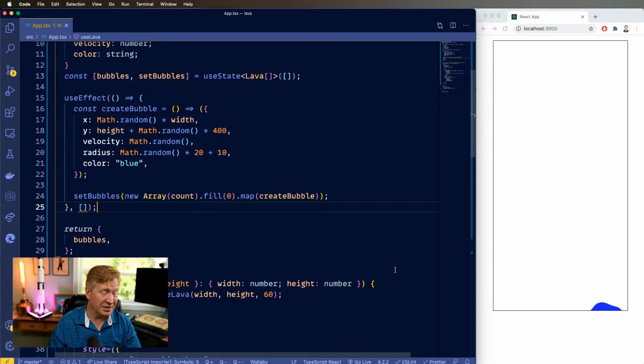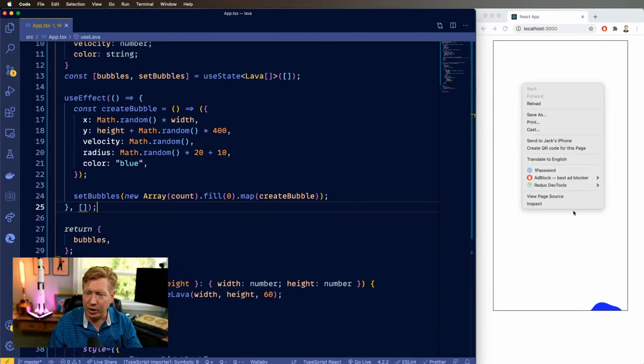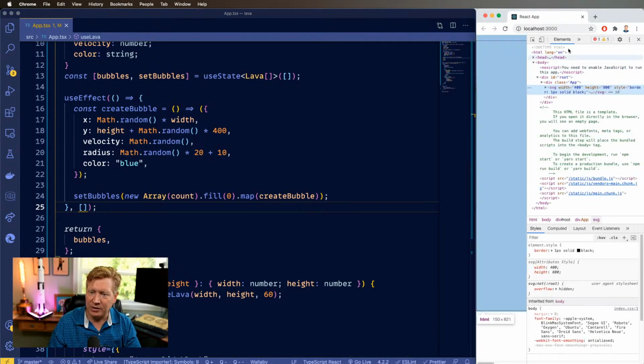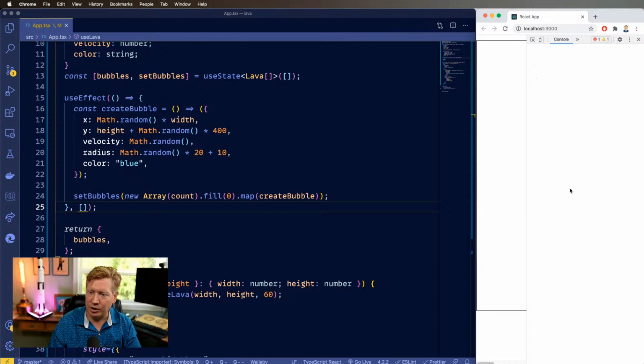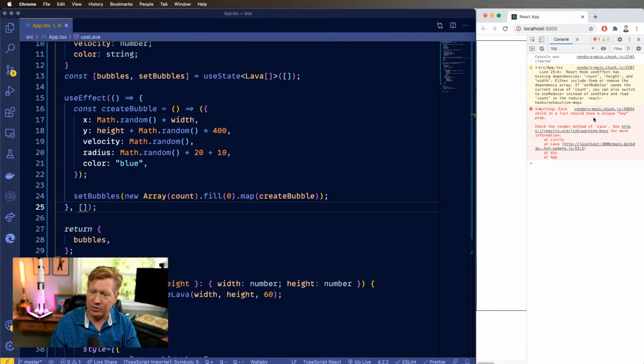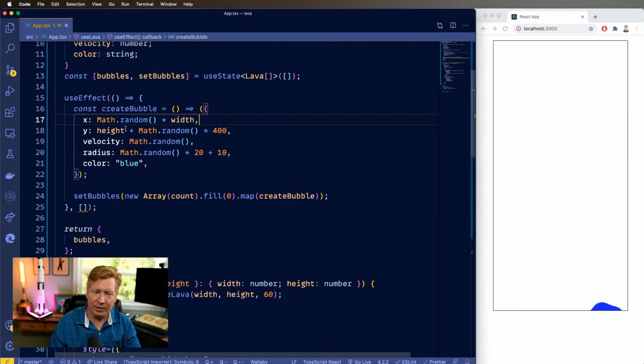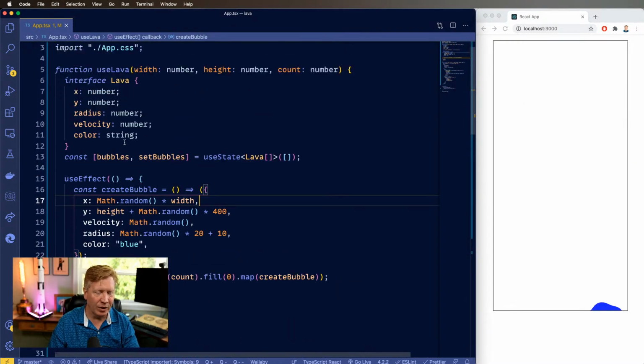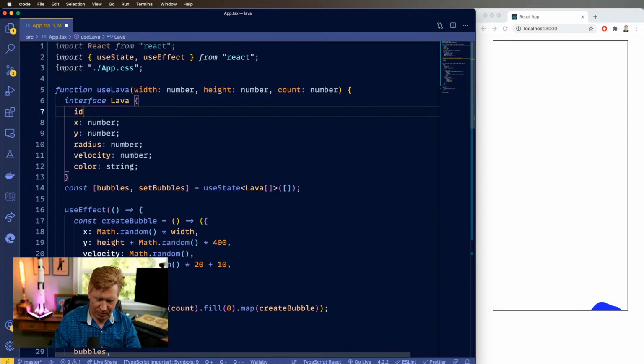That's nice. But if we were to go in here, I'm going to bet you that React is complaining about it. So let's go check out the console. And it says, yeah, so we need a unique key for each child prop. So we need some sort of ID, right, that we're going to pass on. So we'll call that a number.